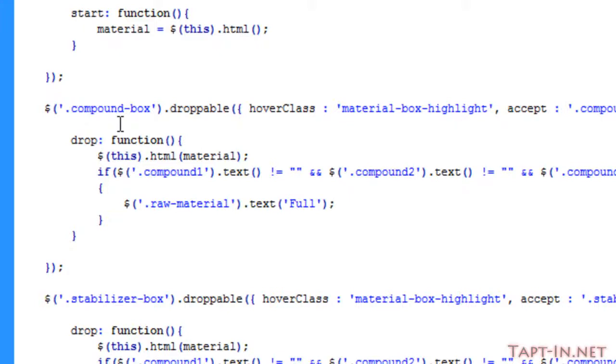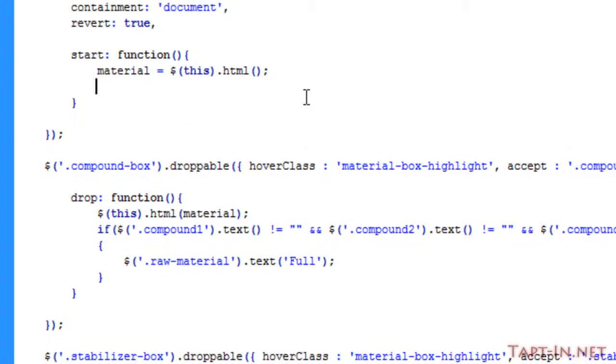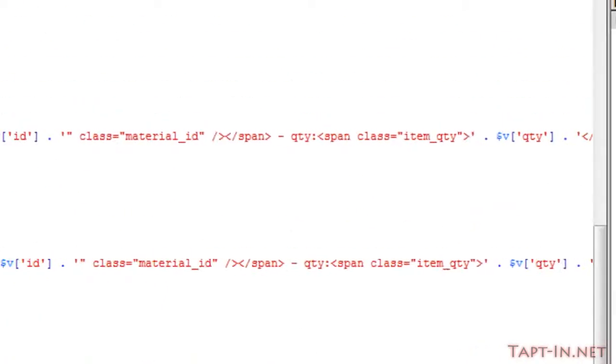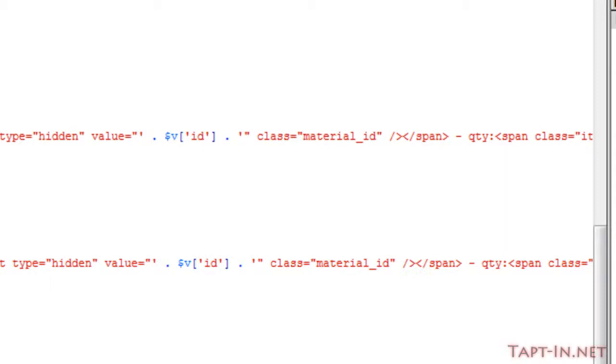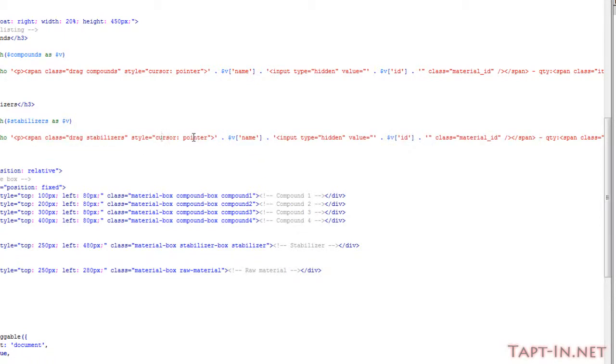So in the draggable start option, we're going to open up a new variable here and just call it quantity, and this equals this, and we want to target the parent. So when we target this span tag here, which contains the name of the item, using parent, we're then targeting the paragraph tag.